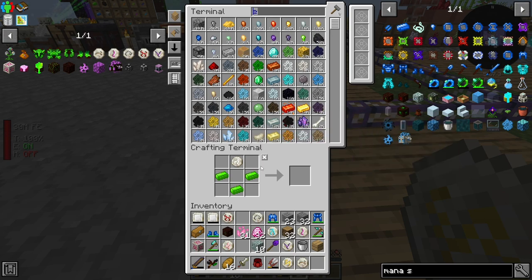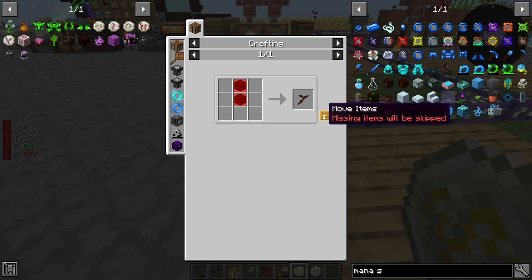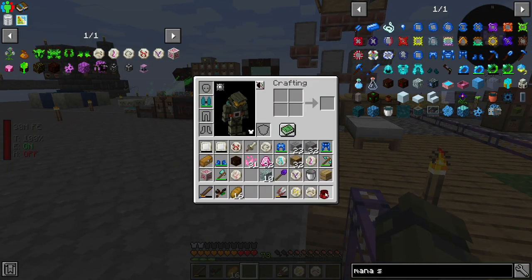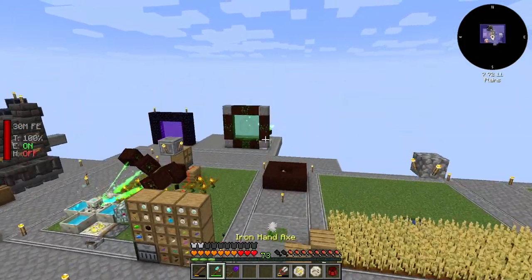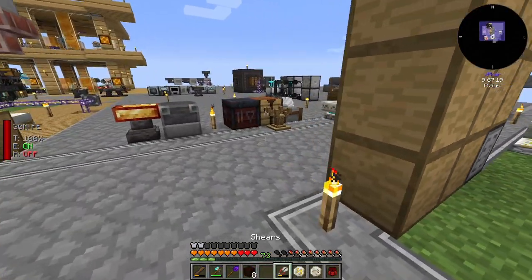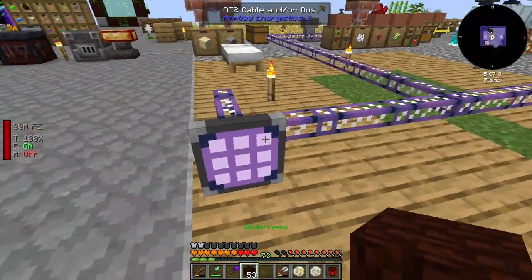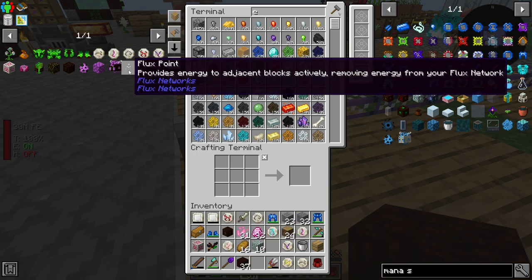Terrasteel boot. Living wood twig. Oh, God, I need so much stuff all the time. So let's just go back right here, and that back. This, and this. And yeah, okay, I'm gonna do that. So I'm gonna go like this, and it's going to be 1, 2, 3, 4, 5, 6, 7, 8. I assume that there's going to be 2 per armor piece.